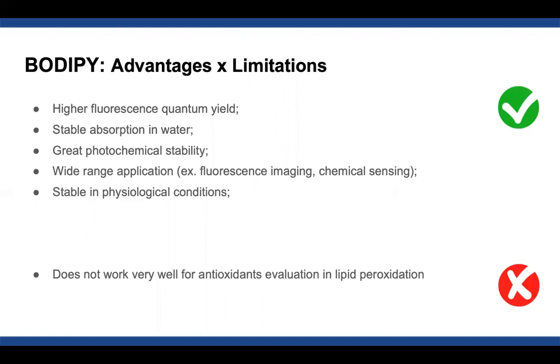Well, BODIPY has many advantages. It has a higher fluorescence quantum yield. It has a stable absorption in water. It has a great photochemical stability, wide range of applications, and is also stable in physiological conditions. The only limitation of BODIPY is that it doesn't work very well for antioxidant evaluation in lipid peroxidation.